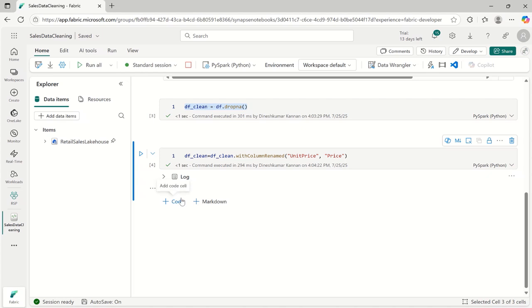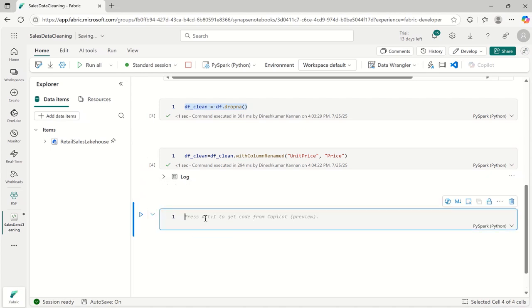Next, let's filter the data. For that, let's add another cell. For now, we are going to use a function called col. So we need to import that function.